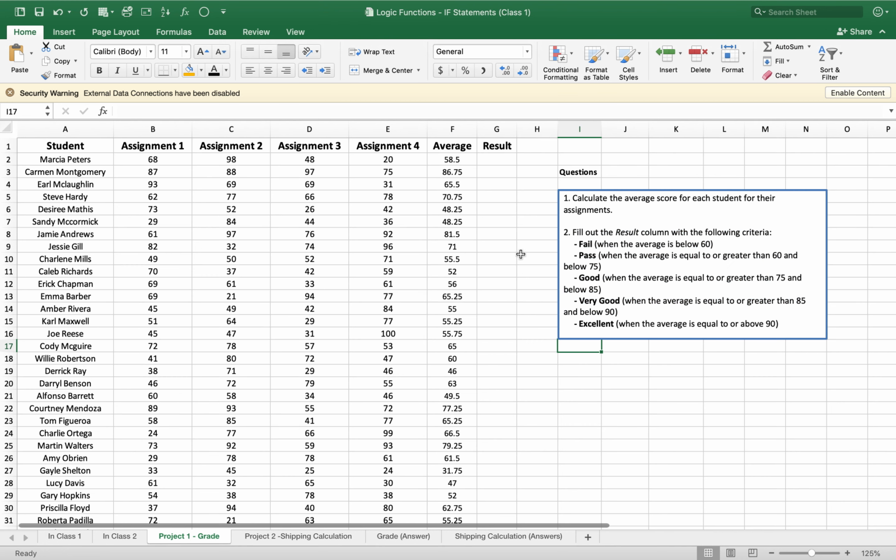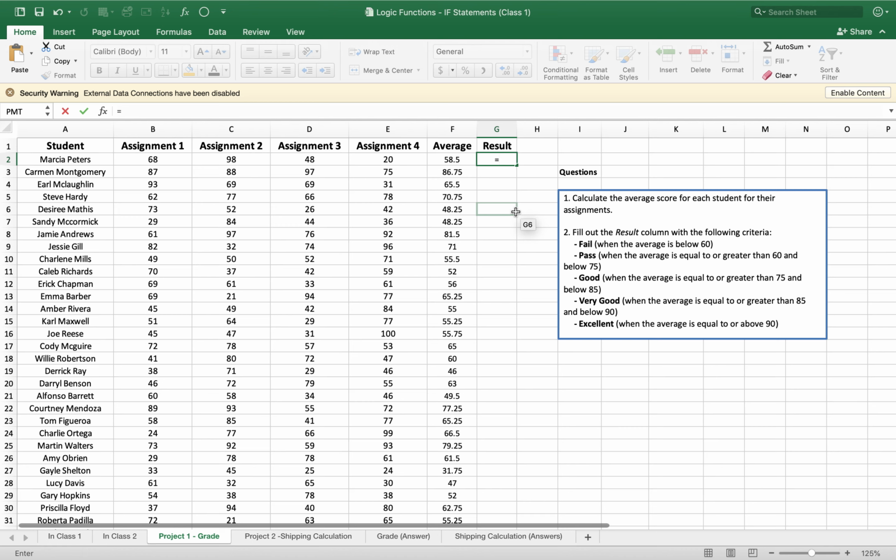Now, one of the most useful properties of Excel is that functions can act like the result. So what I mean by that is that any argument in a function can be replaced with a function that will return a result that works as that argument. This practice of putting functions within functions is called nesting. For if statements, this means that we can create branching statements where one result leads to another if statement. So I'm going to go ahead and show you what I mean.